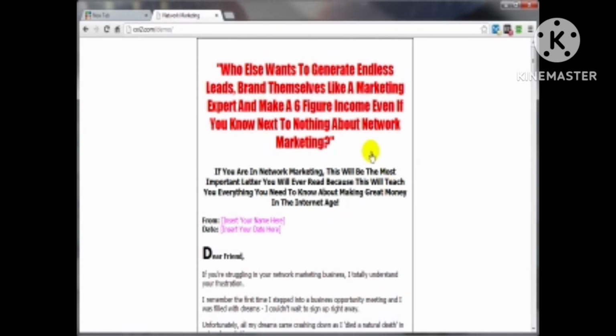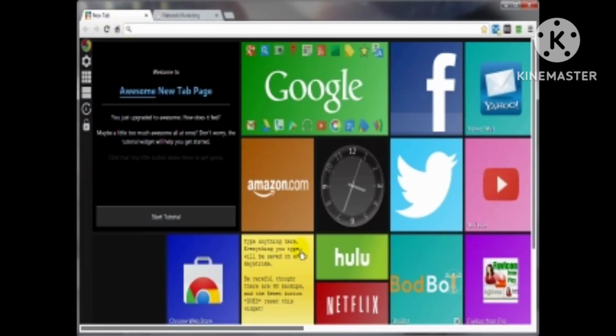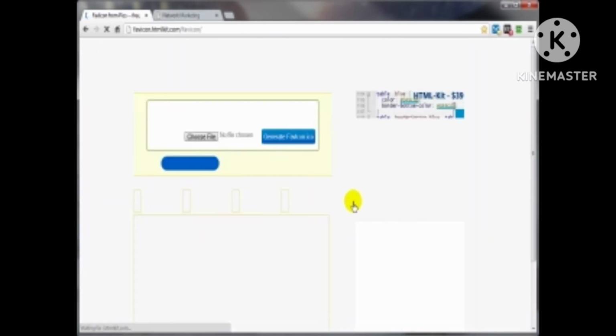I just grabbed this out of my hard drive, and it was just a web page that I had laying around, and I've got it under demo. But this is the icon right here that I'm going to have look similar to this. Well, it's not going to look like that, but it's going to have its own icon that we're going to create now. Now, if you do a search online for favicon creator, you're going to have several options to work with. I'm going to show you how to do it with this one here.